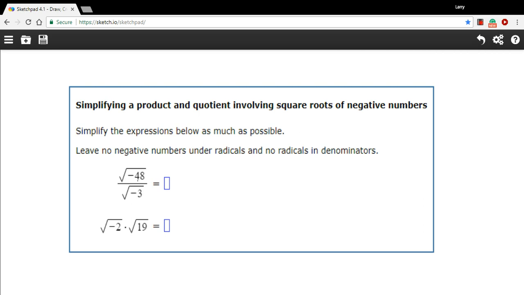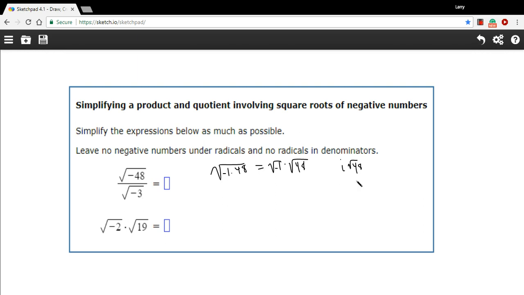Well, this square root of negative 48, you can think of that as the square root of negative 1 times 48. And of course, anything multiplied underneath a radical sign can be separated out into two separate radical signs. So this is also the same thing as the square root of negative 1 times the square root of 48. And the square root of negative 1, that's what i is. So the first step here is that this is i times the square root of 48 on top. I've just factored out that square root of negative 1 and put it out front as an i.